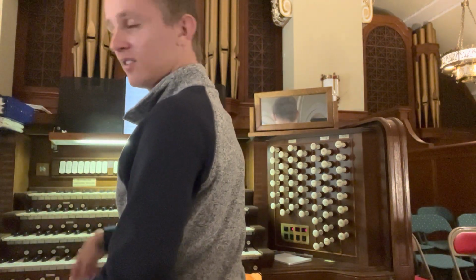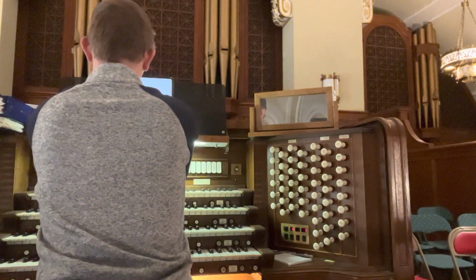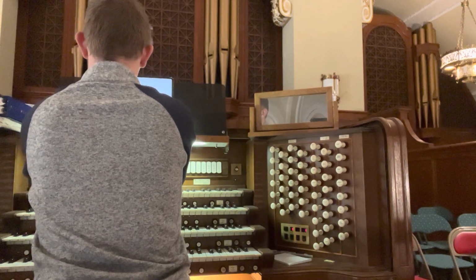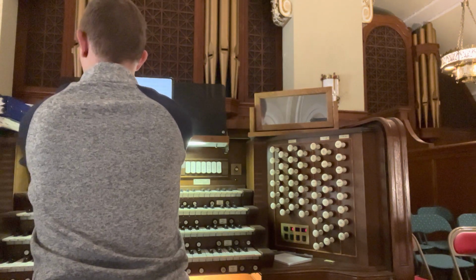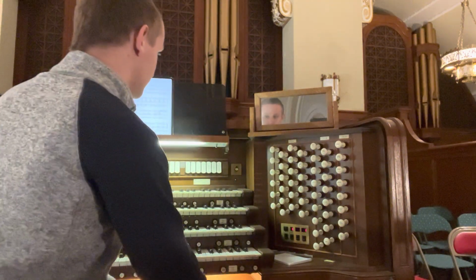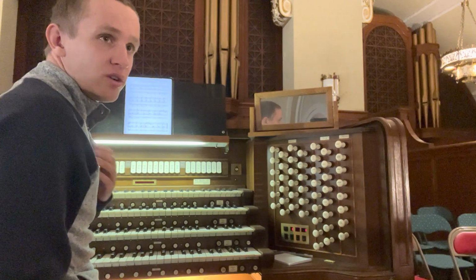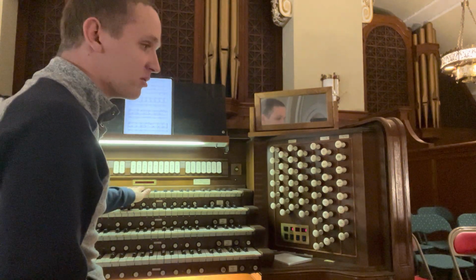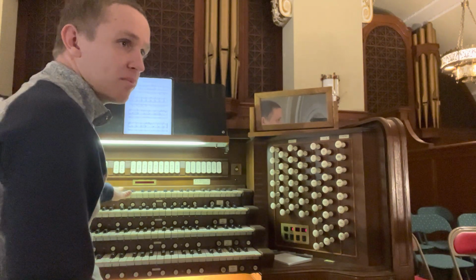We also have one more reed. It is an 8-foot English horn. That is really lovely. So that's the solo division. As far as the coupling action goes, besides bringing the string organ and its unison and sub and super couplers, you can't bring anything up to the solo. You can bring everything down, but nothing can go up.